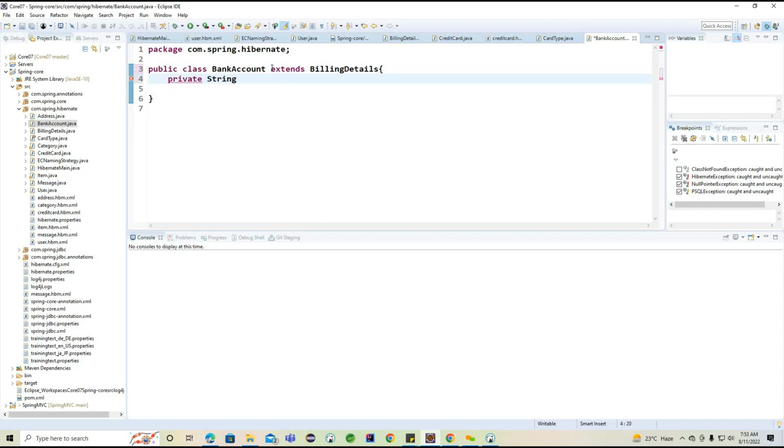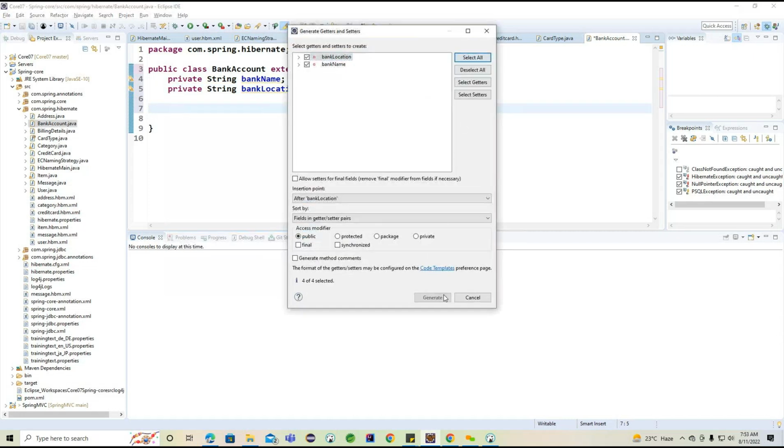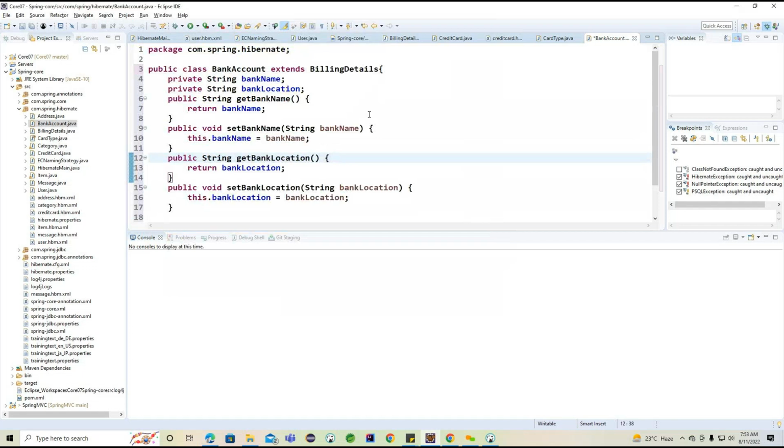What are the two properties? Something like private string bank name, and here bank location. These are the two properties, and we'll generate setters and getters for this particular bank class.